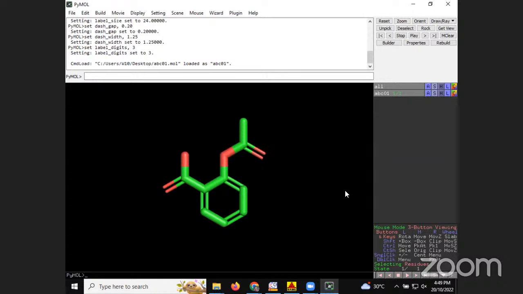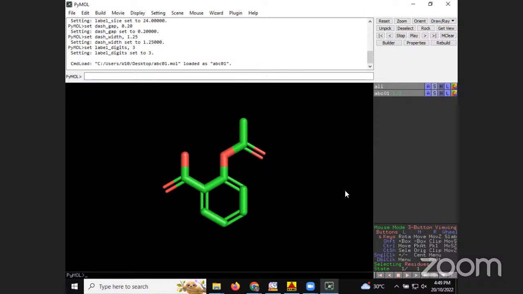Remember, whichever molecule you have drawn using ChemSketch or OpenBabel, and saved in mole file format somewhere in your machine, now use it to generate the Pharmacophore model.